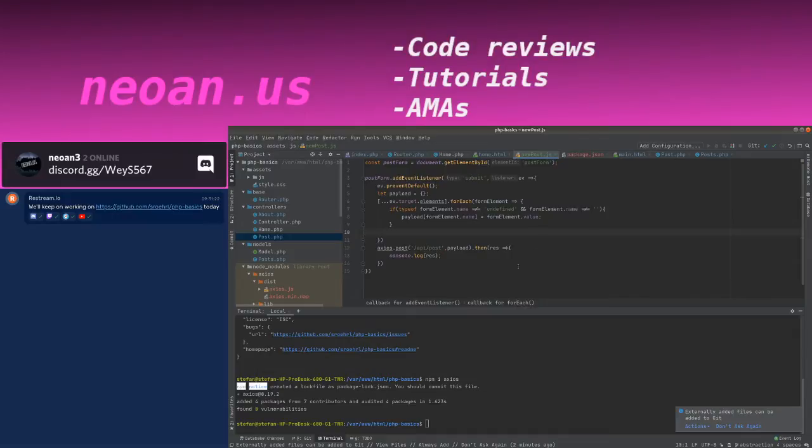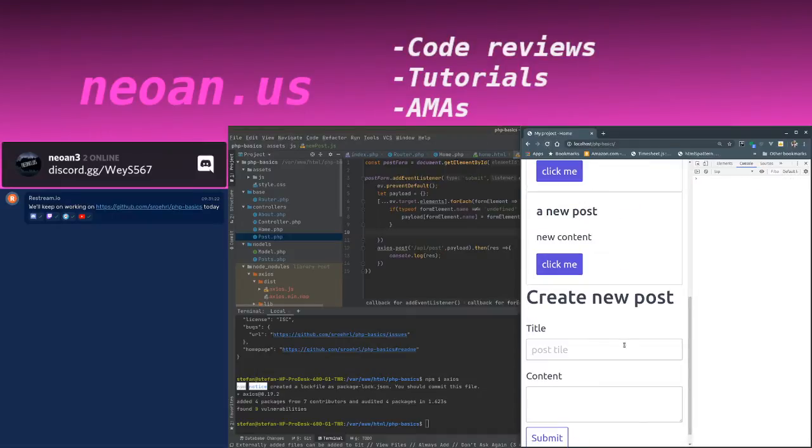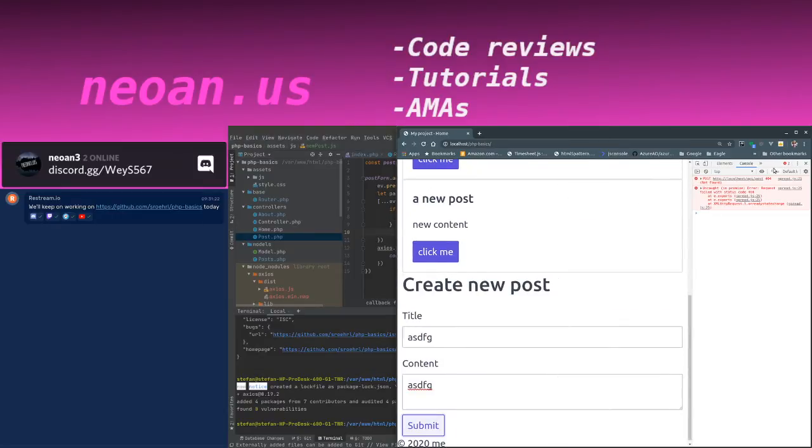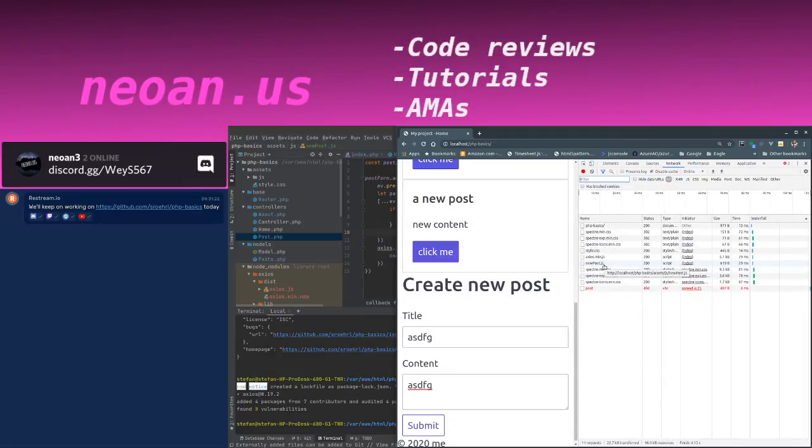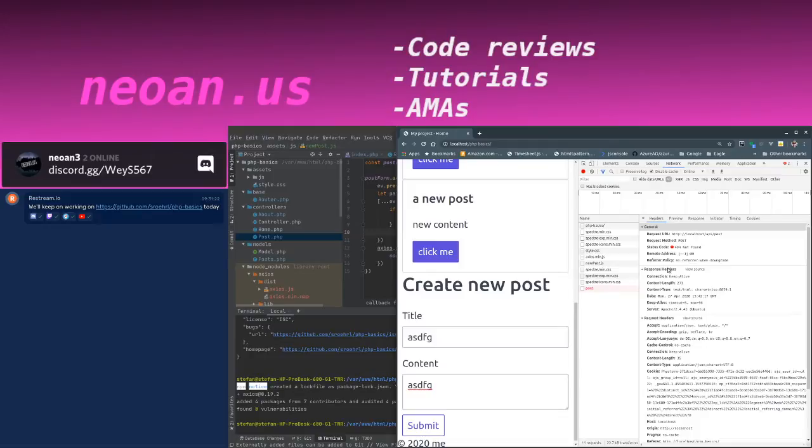Okay, so we get a 404 here on the post, as you can see. Why is that? If we open up the network tab, that's going to tell us a little bit more. As you can see, in our post, it's now sending it to localhost API post, which is not where we wanted to have it. Do you see how we need the PHP basics in between for this to work? Oh, by the way, and the slash at the end, but that's something that we can fix.